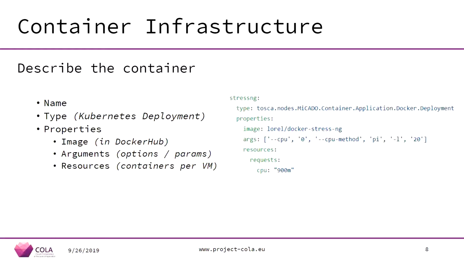Here we describe an example application, and here we're describing the container. So this is the Docker container that's going to be run in Mikado, that'll be running the application. It allows you to describe where the image is going to come from. In this case, we have a name for an image, which is Docker stress ng. And then you can pass arguments through to that Docker container for when it's being run. You can also specify resources that the container must be allowed. If those resources aren't available on a VM, then Kubernetes won't put that container there, and will try and find a virtual machine that it can run on.